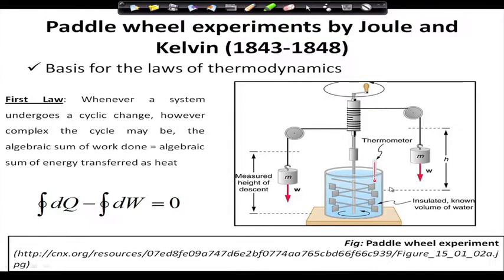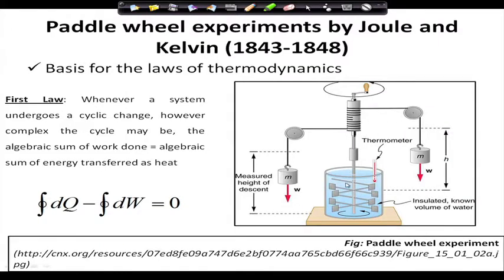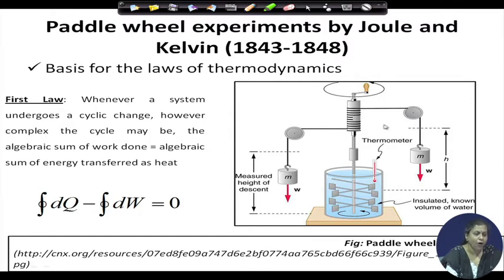The same experiment was performed, as I have already mentioned, by different ways of work. The same process was followed, and people found out that it was possible to go from state 1 to state 2 during their experiments. That is, they could heat up by performing work for all the experiments, but the reverse process could not be performed. They could not use the heat content of this particular system in order to lower this particular weight. So, this was another very important observation they found out. Or in other words, they could not use the heat first in order to perform work, although the law of conservation of energy was obeyed in the process.